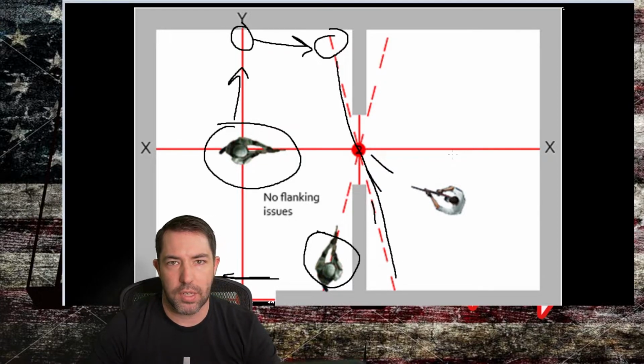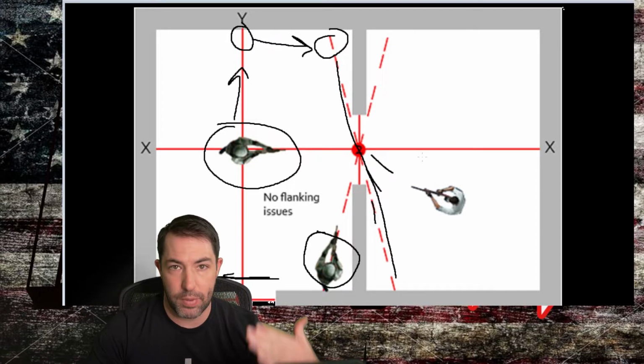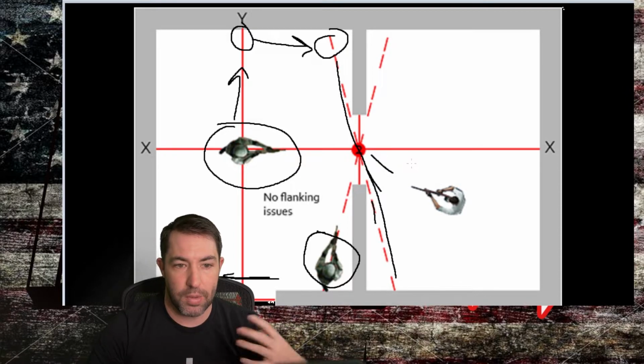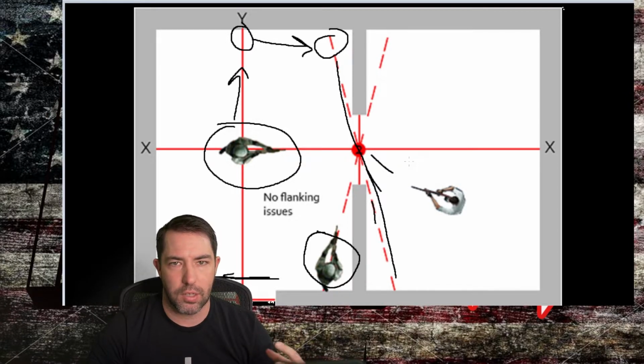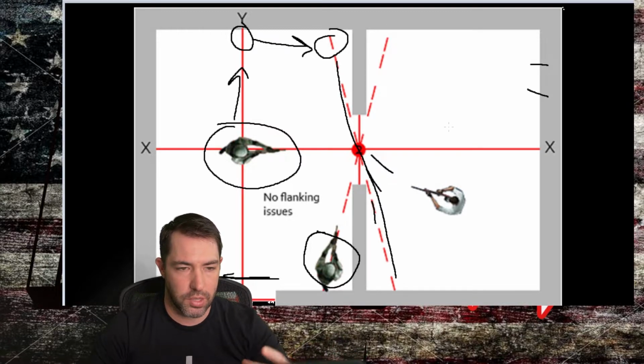So this is a great way to get information that you can pass back to the 2-man, 3-man, the support team, so that when you make entry, everyone already has a good idea about what's coming up next, right? If there is a door here, you can probably see it. He'll be able to call out windows, or if there's another doorway, potentially to another room. So there's lots of information that can get passed back instead of just rushing in to take the threat.